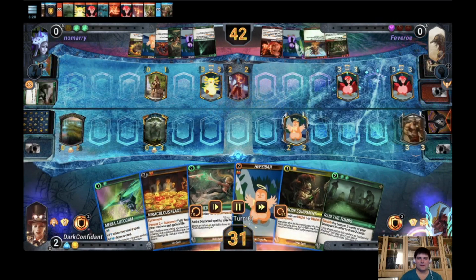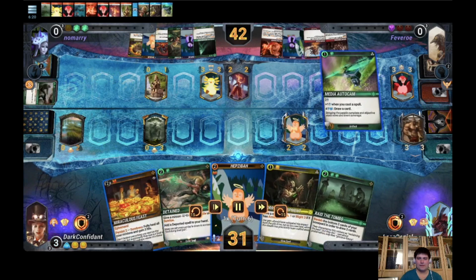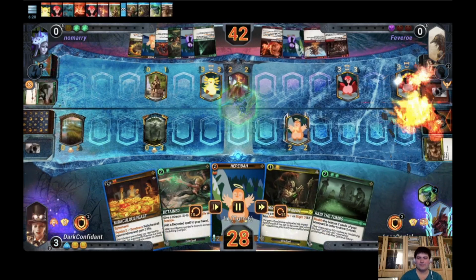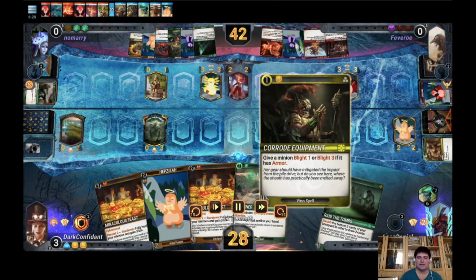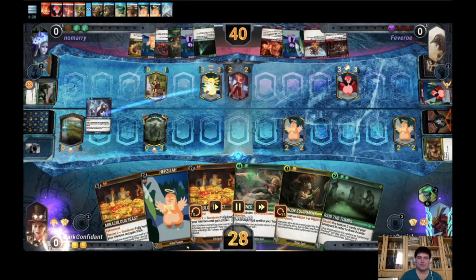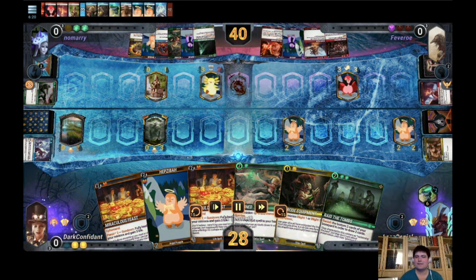Now here I make a minor misplay. I play Meteor Autocam and then trade with this guy which has Vulcan Brand. So I should have played Meteor Autocam after trading, because then I would have had more durability on the Autocam. It would have had 9 instead of 6.